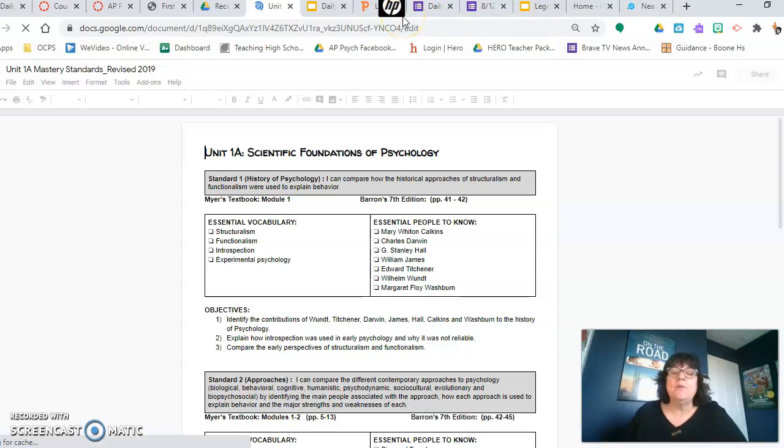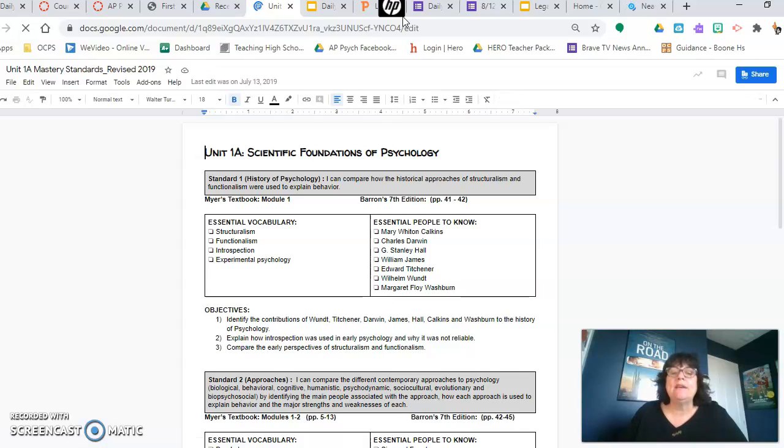The thing I want you to do is go to your agenda, and in the notes section, it says that I want you to create a subfolder in your AP Psych folder and title it Unit 1A, History and Approaches. Then in that subfolder, you're going to make a copy of the mastery standards.